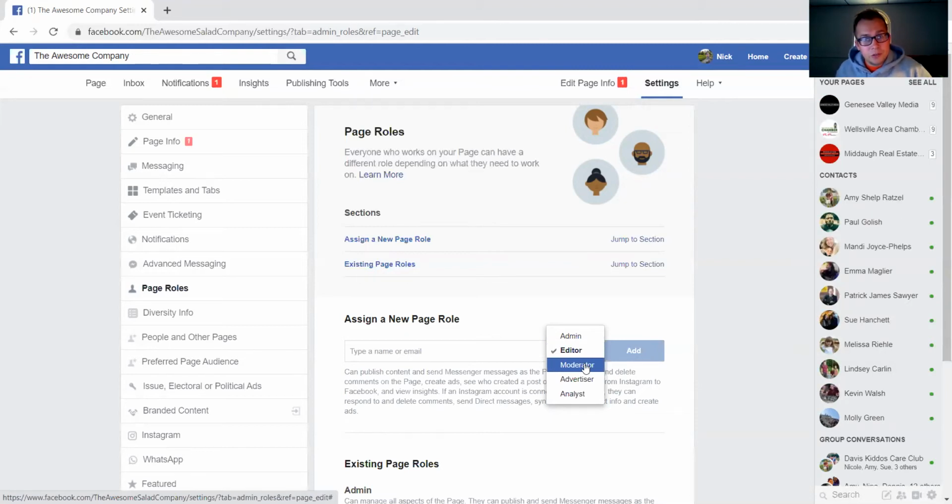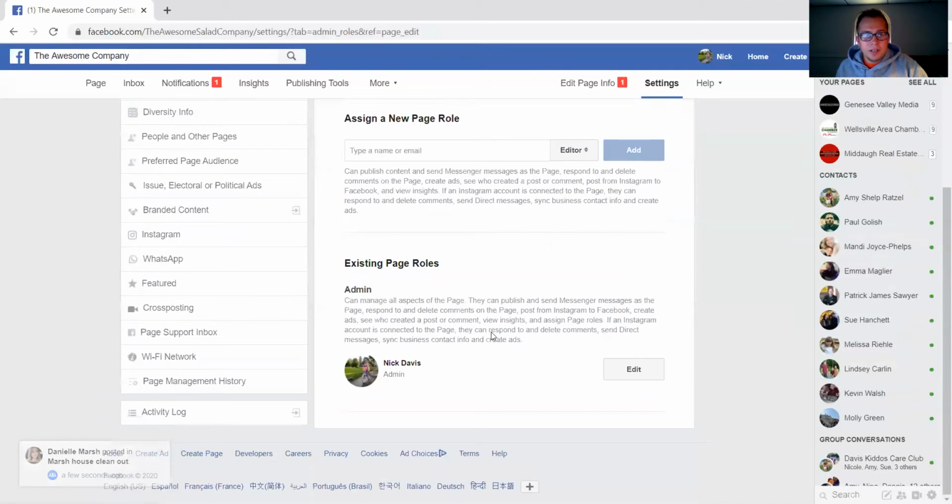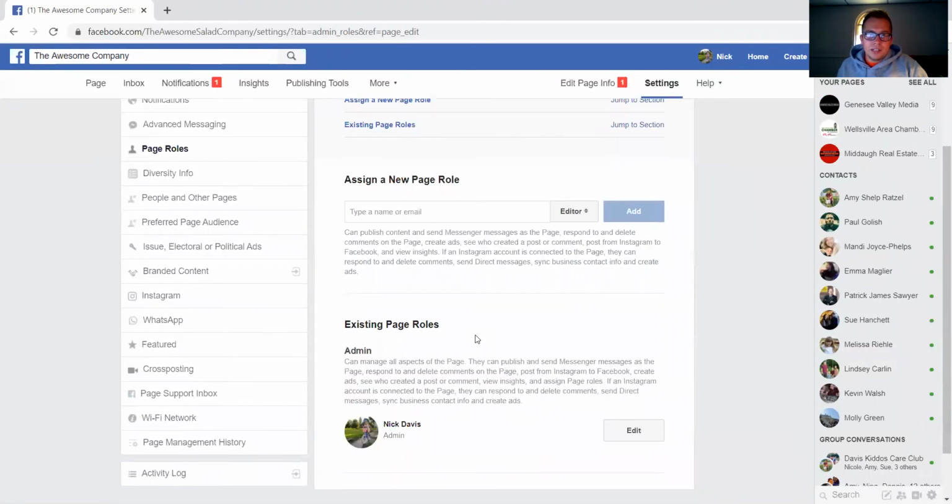There's a moderator. So a moderator, basically, they can't post anything to your page, but they can respond to messages. An advertiser can post ads to your page if you so wish. And then an analyst. So if you did go with a marketing company, say later down the road after your page is growing, and you don't just have time to focus on it anymore, you would hire a social media specialist and an analyzer, and they would go into your Facebook and look at all the reach and your insights and let you know who your market is on your social media page and whatnot. And we'll get into insights here in a little bit.